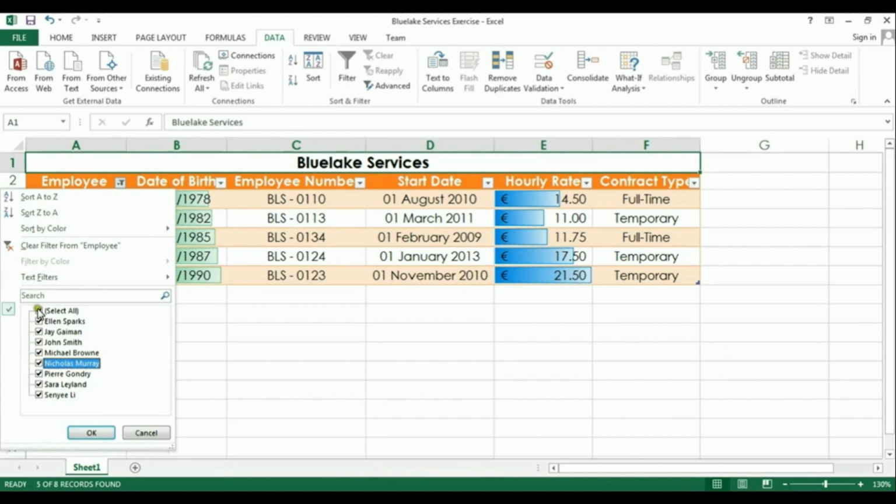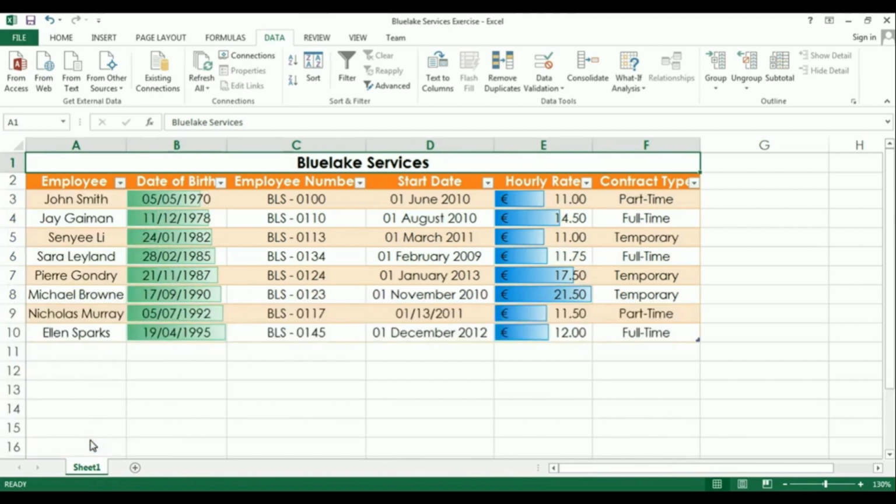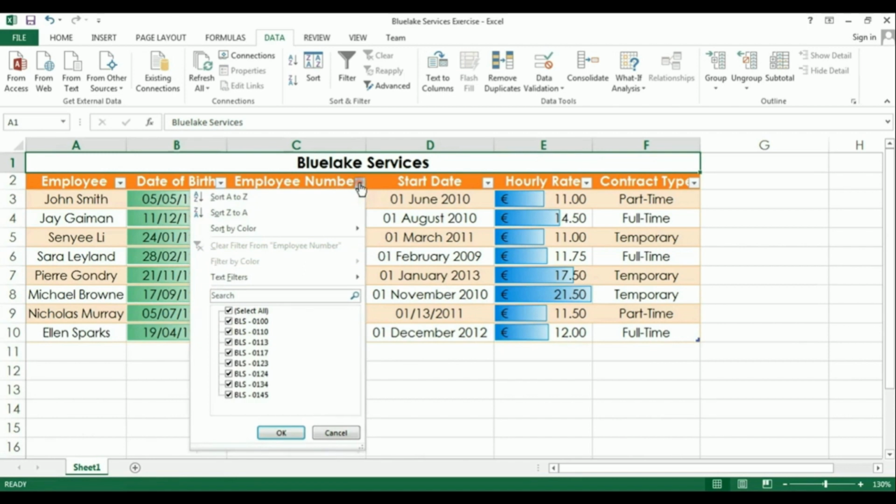We can also choose to select or deselect all. And our data reappears. As no filtering has taken place, the icon that was embedded in the button has also disappeared. This applies for any type of data we wish. We can either search for the data specifically by using the search window here, or we can select and deselect individually or collectively.